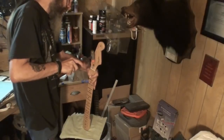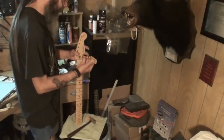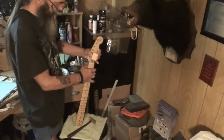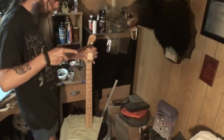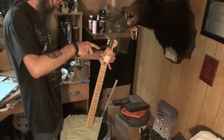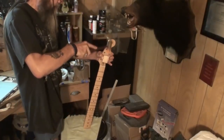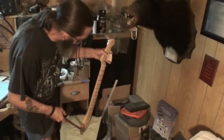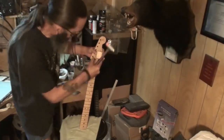Just got the guitar neck set on the bench. I'm going to use a little block here to help hold it. I don't want to get the block against the guitar. There we go. I just felt it hit, I think. And it's still going. That's it. It's hitting now. That's perfect, man. Most excellent. Make sure it's tight. Yeah, it's solid as a rock. I can feel it.